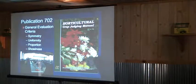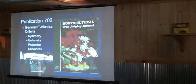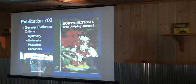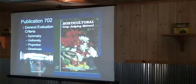One publication that's very, are you all familiar with this already? Okay, but I'll be honest with you, I've glanced at it over the years, and one good thing about preparing for this is that I sat down and read through it more carefully this time. It was prepared by Dr. Doug Needham, who was here when I started at OSU. He's now with Longwood Botanical Gardens in Pennsylvania, a very prestigious and internationally well-known botanical garden with excellent educational programs. He prepared this, and it still continues to be a very important training manual.